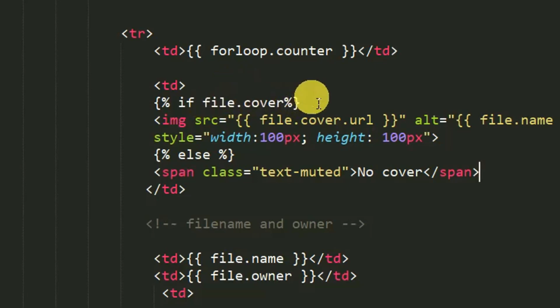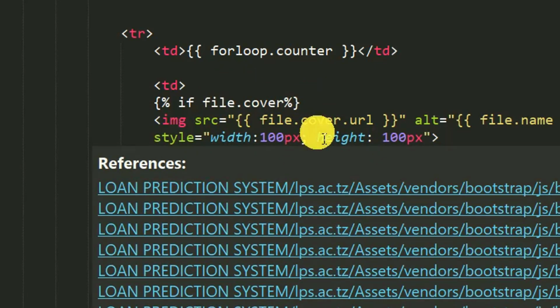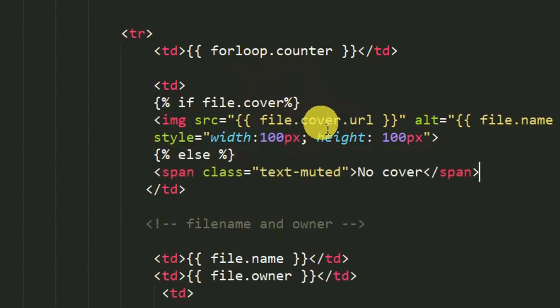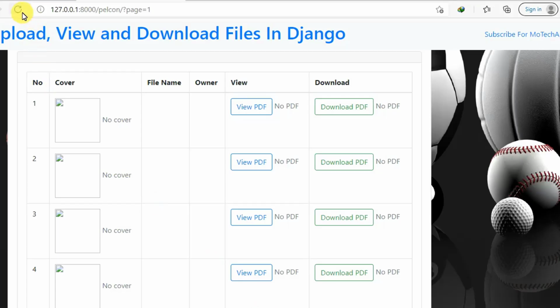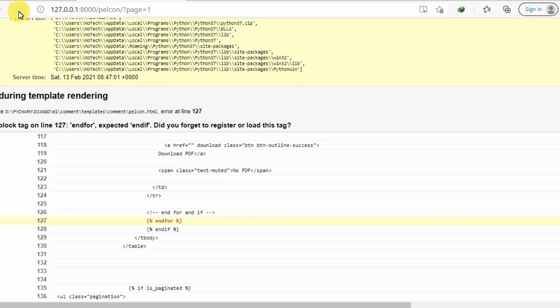So if a PDF has a cover, we need to display it, right, with width of 100 and height of 100, otherwise it should display no cover. So after having this, let's Control S and refresh the browser to see how beautiful our page will start to look like. Oh, syntax error.